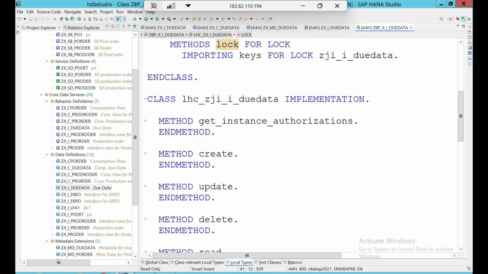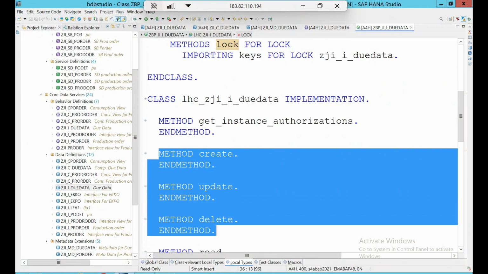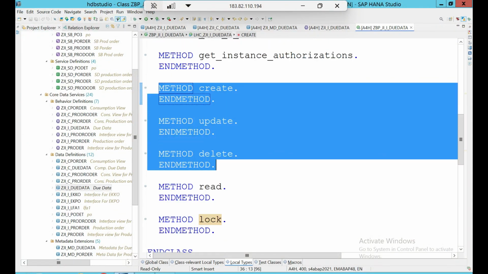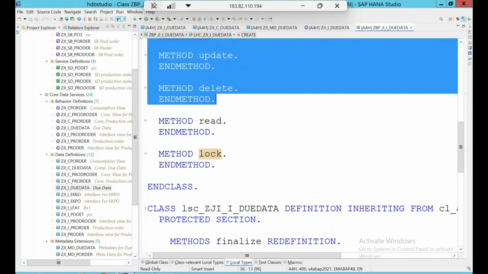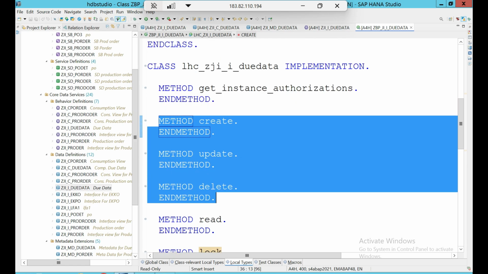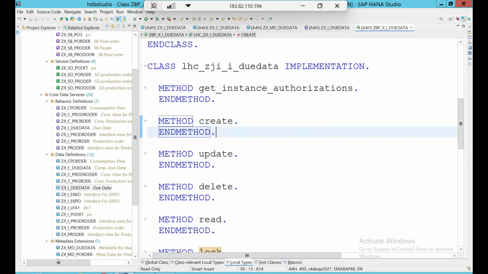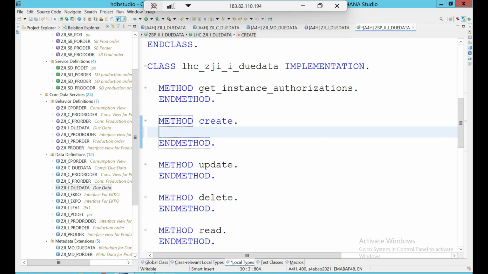So whatever the code operation is, you have create, update, delete. Along with that, you have other methods also. All are empty implementations. You have a definition as well as the implementation. So now if you want to write code for create, just go to this create method and start writing whatever you want. Same thing for update and delete as well. We can add our own methods also. We'll see that quite later. Okay, so let me activate this.